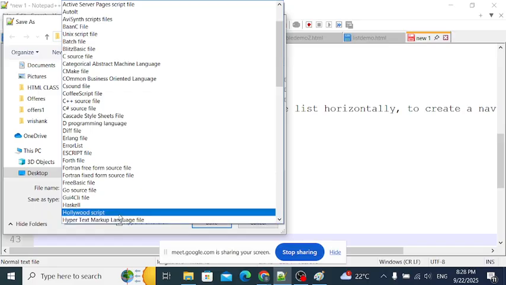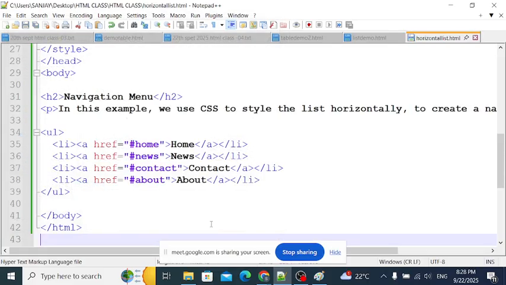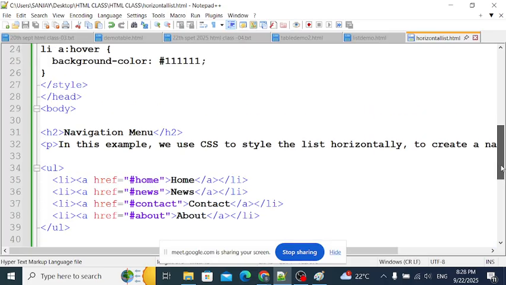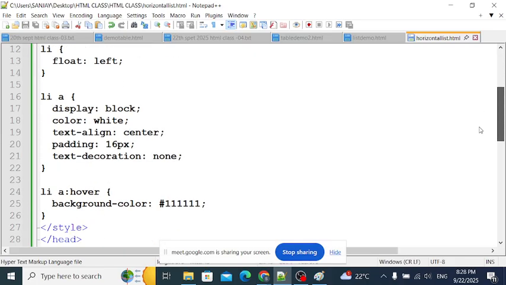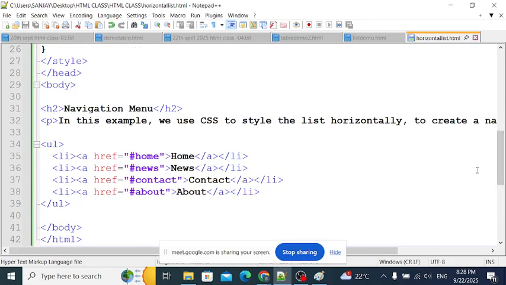Okay, so here, what is the actual code? First thing to understand, the actual code starts from here, the body tag. That's an H2 tag, one heading. We take a navigation menu, and this is one small piece of information present in a paragraph tag.